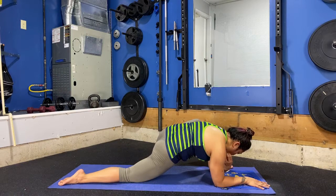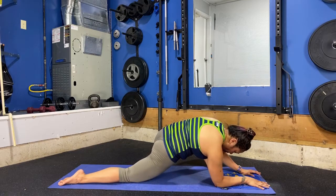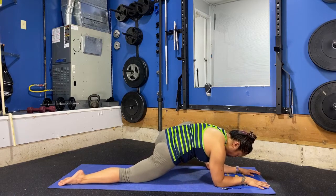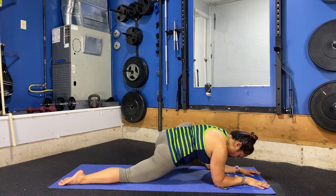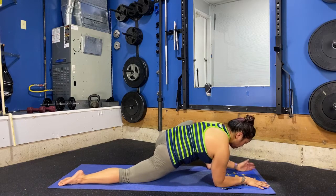This is a nice stretch for the back hip, as well as an inner thigh stretch for the front leg. Breathe here. Option to flex the ankle and roll to the outside of your left foot. Just make sure you keep the ankle flexed. This helps protect the ligaments and tendons that run through that joint. Breathe in. And a nice slow, steady exhale.